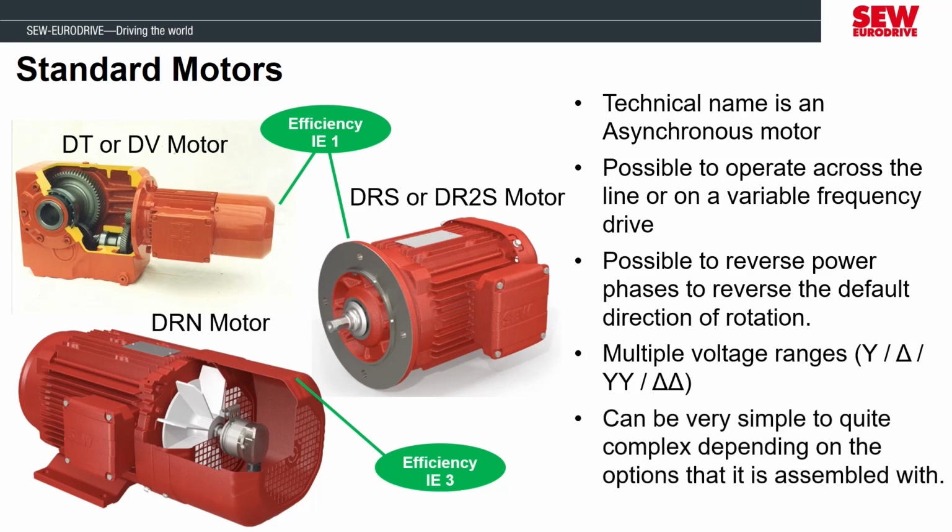The DR motor is modular, and if you compare the DRN motor to the DRS motor, they look identical. The only way to tell them apart is to look at the model type on the nameplate. Since the DR motor is modular and shares some parts across the whole platform, they can be very simple or complex depending on how it's ordered. In the DRN motor example here, you can see it has an extended fan guard to house a motor encoder, and instead of having a flange like the DRS motor, it has mounting feet.